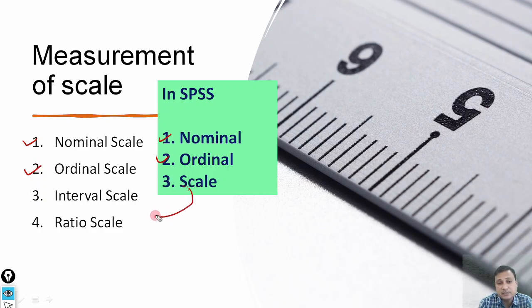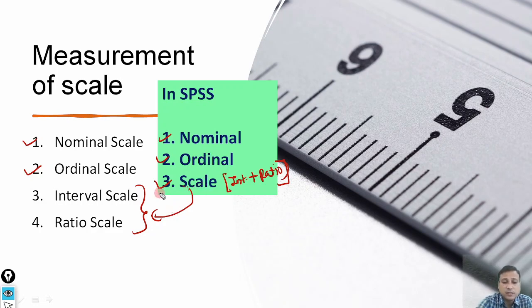This scale is nothing but the combination of these two, interval and ratio scale. In software like SPSS or R or any other software, there is no distinction between interval and ratio scale. These softwares consider them the same. So in SPSS, we'll be dealing with only these 3 scales: nominal, ordinal, and scale.